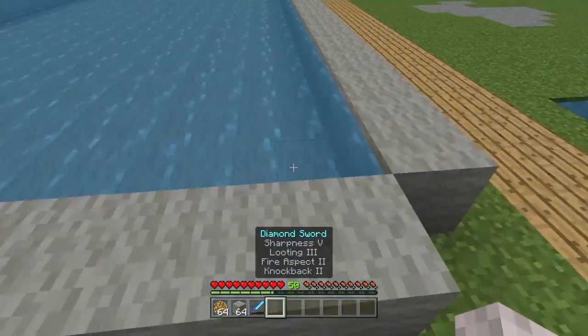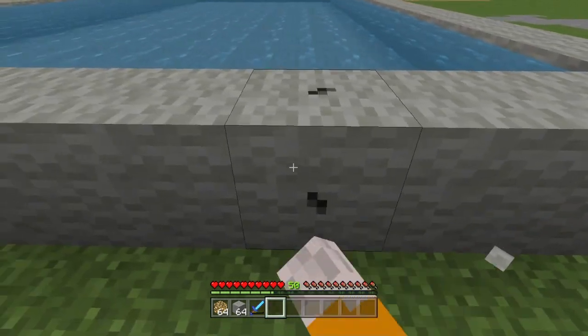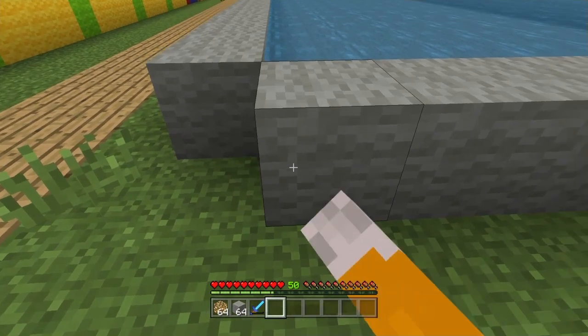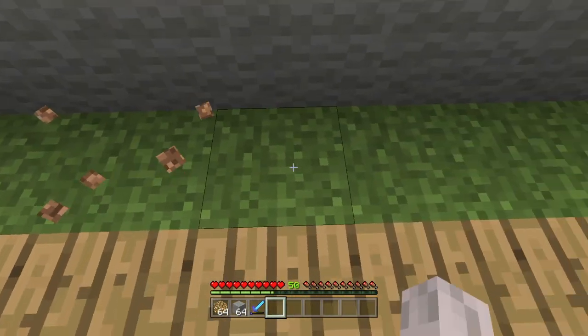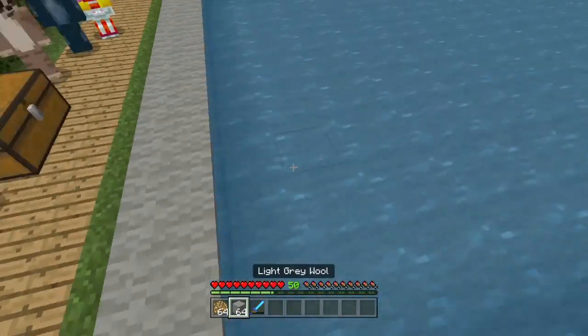So, it's like, one, two, three, four, five, six, seven, eight, nine, ten, eleven, twelve. Was that right? Let me just double check that. 1, 2, 3, 4, 5, 6, 7, 8, 9, 10, 11, 12 blocks.